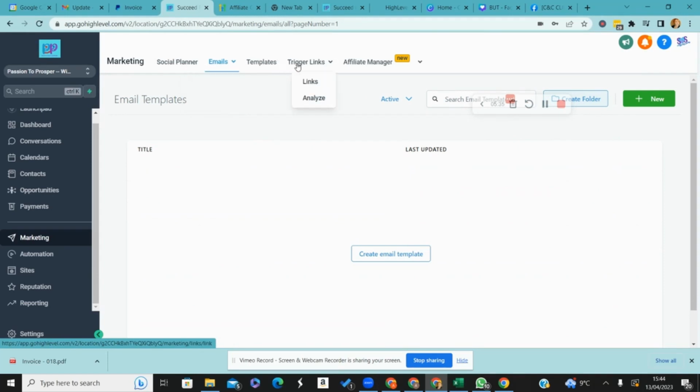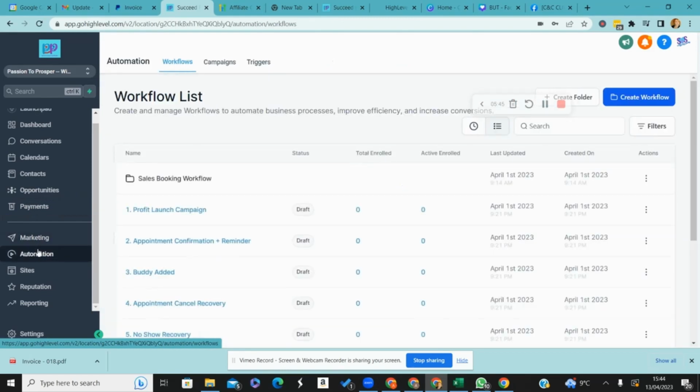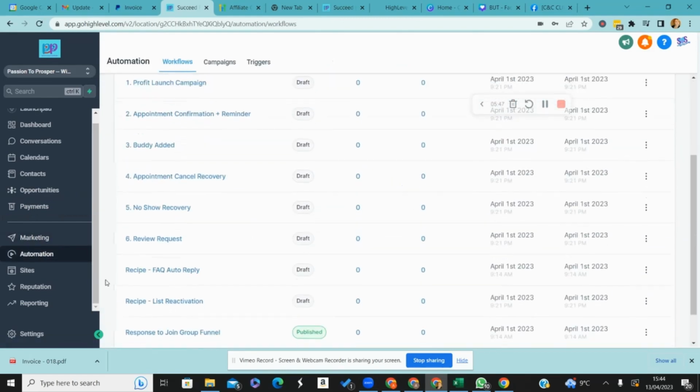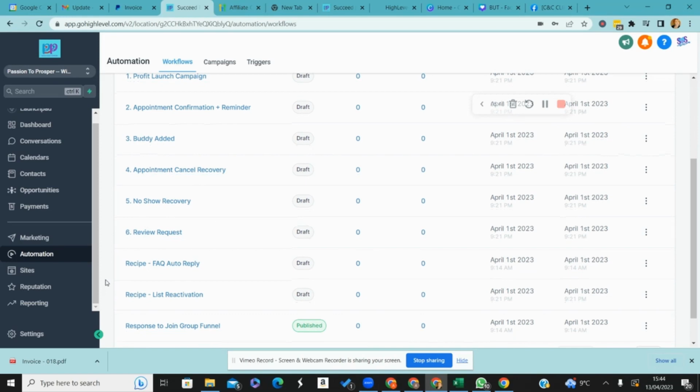And trigger links to make people do things, go places, send out emails and so on. And then you can be an affiliate as well. Then from your automation point of view, we've got the workflows. So if you had somebody coming in to your group and you want to send them various pieces of information, you want to send them an SMS text, you want to remind them that it's live 3 days later, all of those you can do.